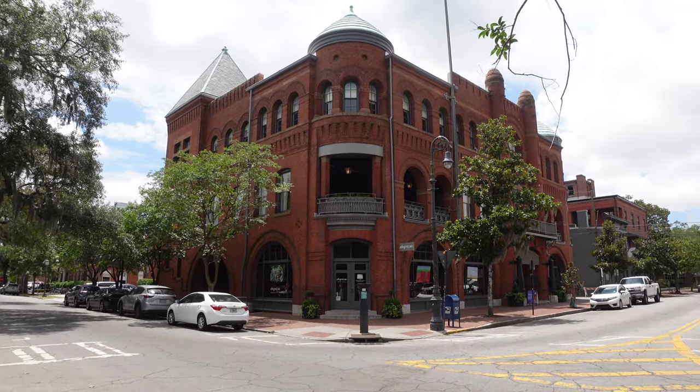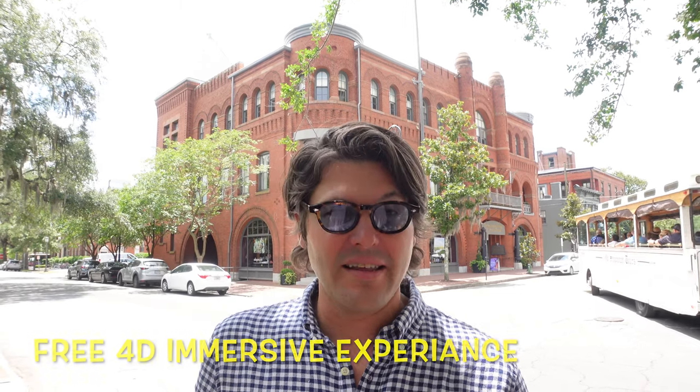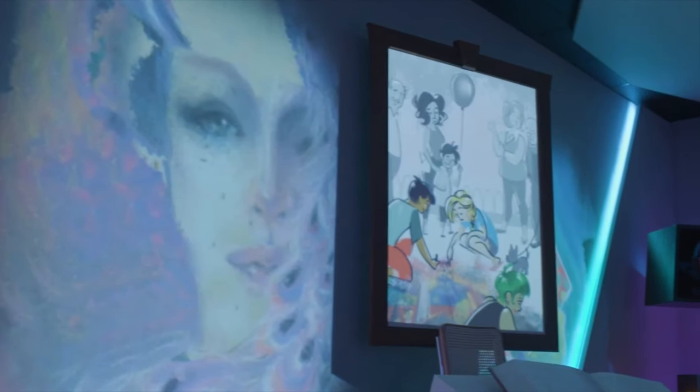We've made our way over a few blocks to Madison Square. Right behind me stands the original Savannah Armory. You may ask where do Imagineers find their inspiration — well, this building played a big role in that. The biggest college in Savannah is the Savannah College of Art and Design, and it is a huge funnel for Disney Imagineering. They offer theme park production programs where people learn production drafting, writing for theme parks, animation, and architecture. This was the original building for SCAD — this is where SCAD started.